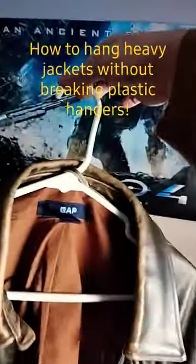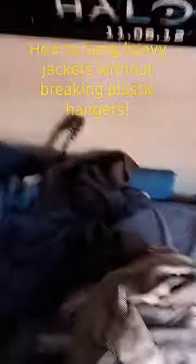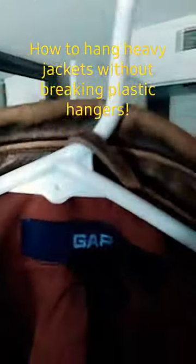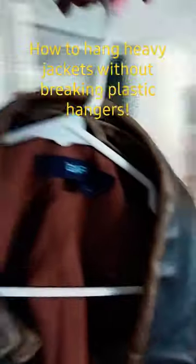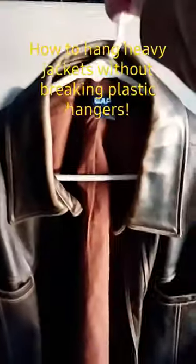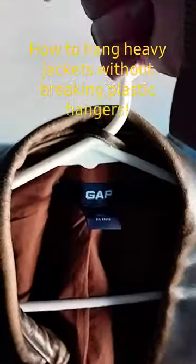But for those of you that have stuff that you don't truly want doing something like that — if you have stuff that's very heavy, not necessarily leather jackets, but as you can see it holds perfectly fine. Holds it there, puts a lot more on this little piece in the middle there. It's mainly for long coats, like a trench coat and stuff like that — real long, heavy leather stuff.